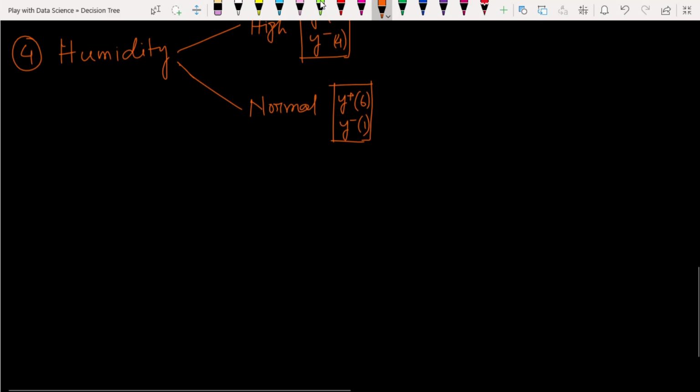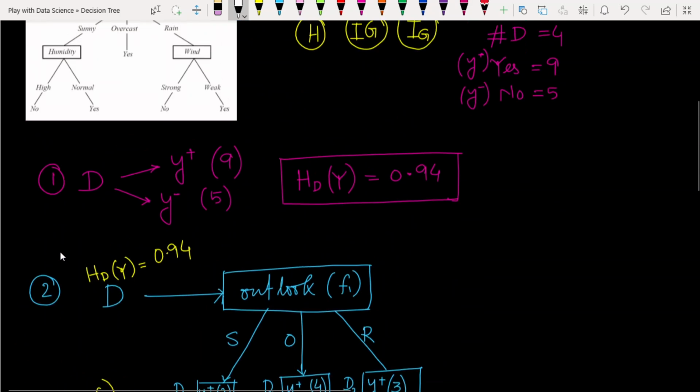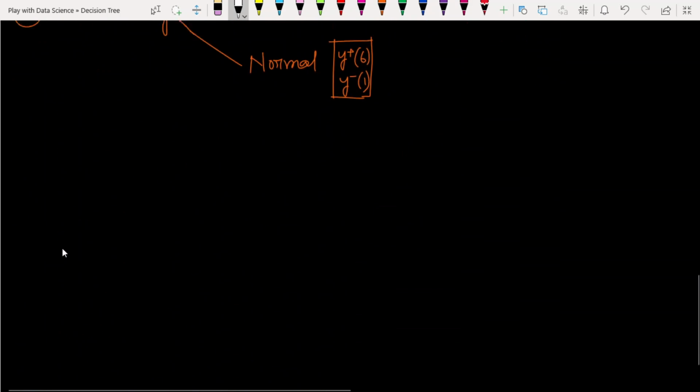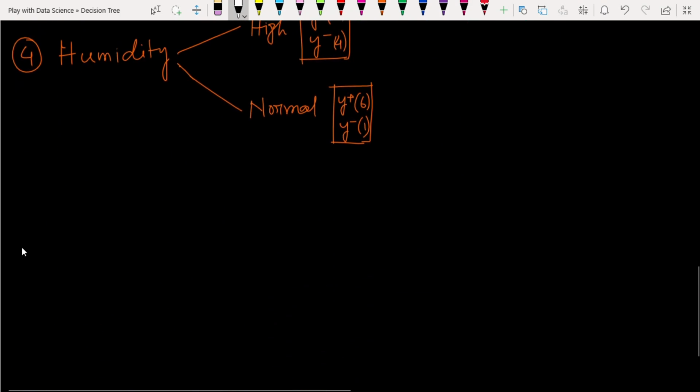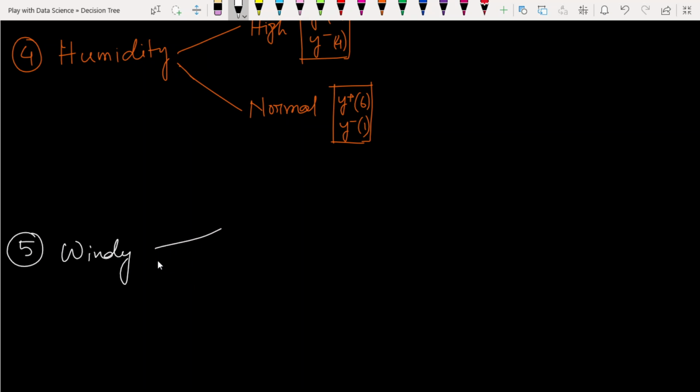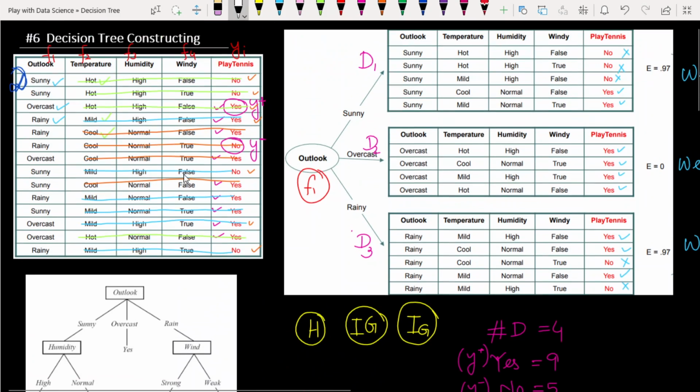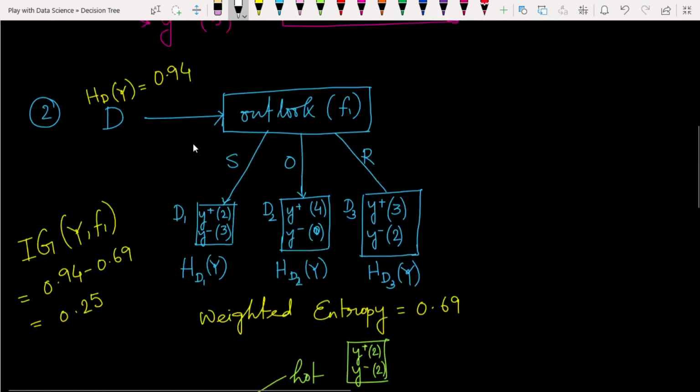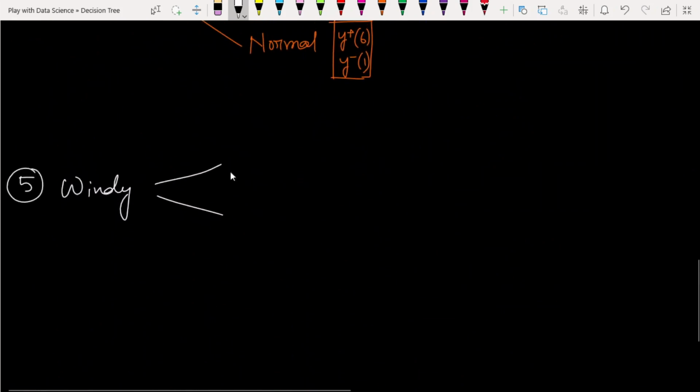Now we have divided the same thing using the feature windy. We are doing the same thing. How many categories do we have for windy? We have only two categories, false and true.